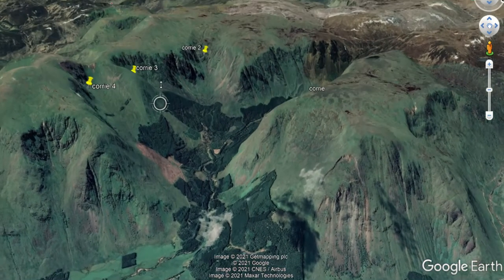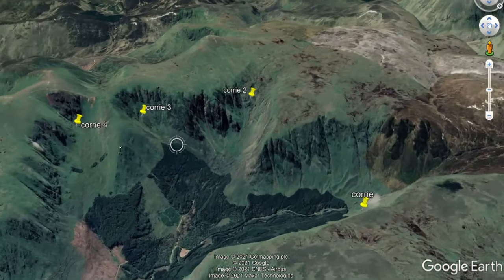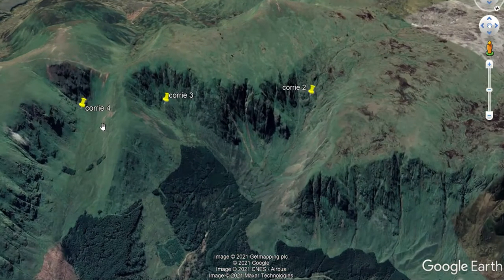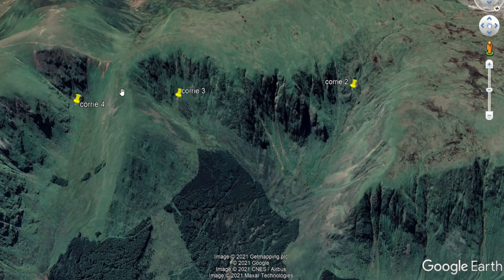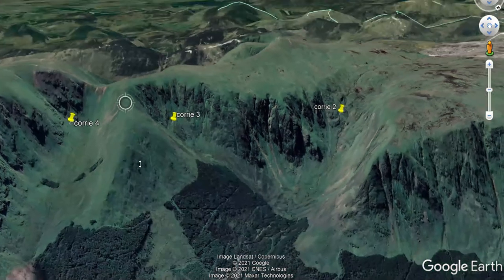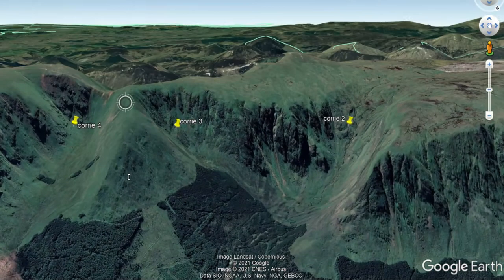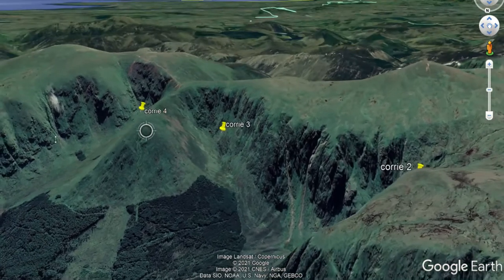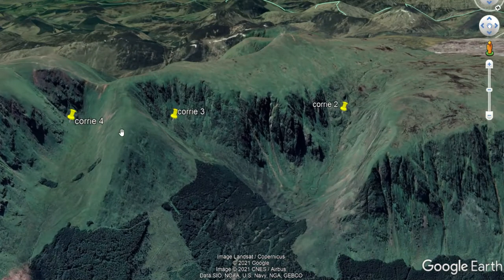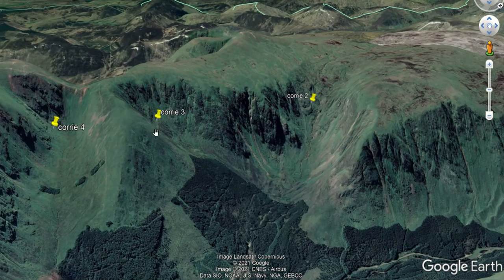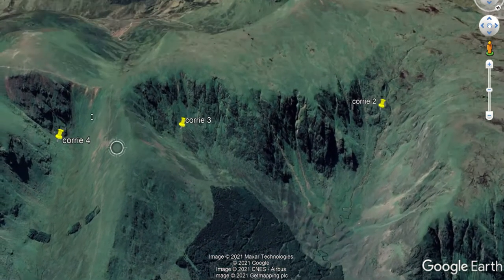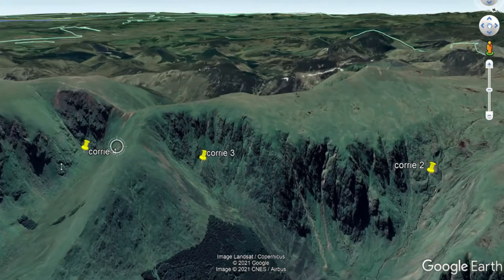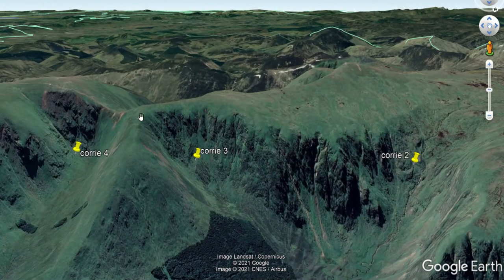Of interest to you here is that where our corries 3 and 4 have developed next to each other, you can see that between them there is a kind of ridge-like feature. And that is a good example of an arete. The photos I show you in class are often of very exaggerated sharp rocky outcrops, and that's useful for learning from a photo. But in reality, this is often what an arete looks like. It is a sharp ridge between two corries.